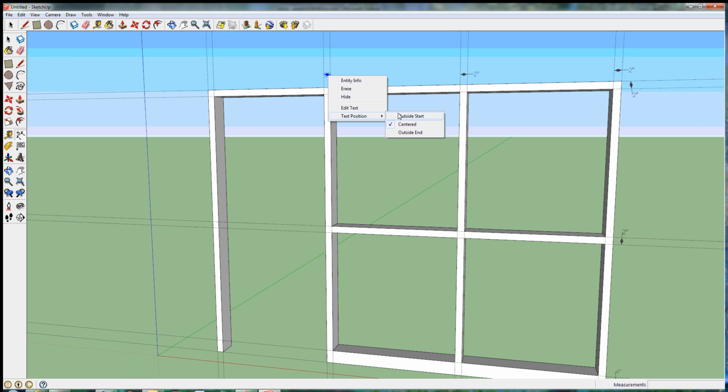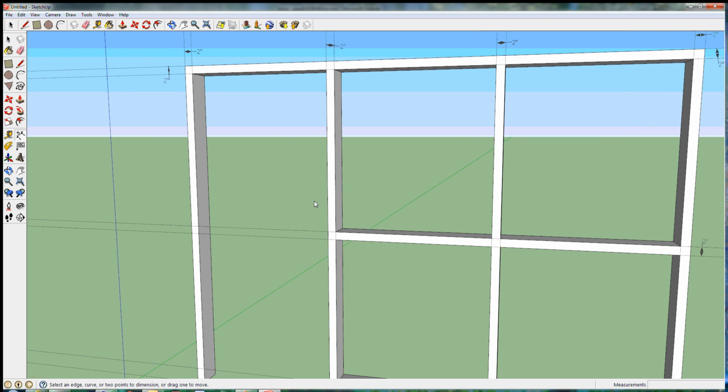Text position. So you want to keep clicking that mouse until those red dots go away. But make sure it says 2 inches. Okay, that takes care of that.